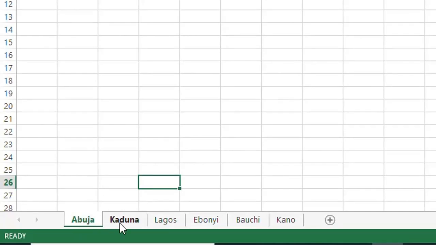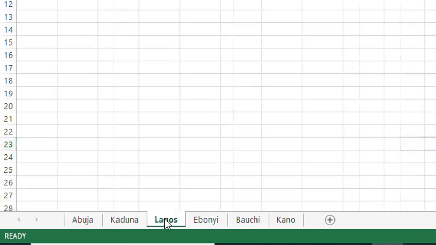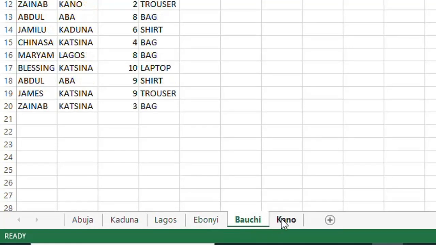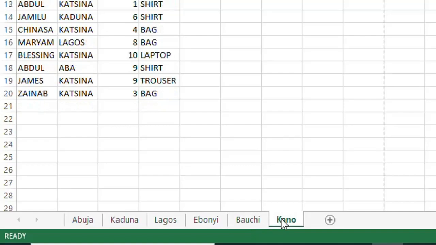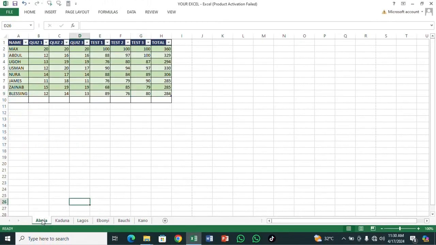We have the Kaduna sheet, the Lagos sheet, the Ebonyi sheet, the Bauchi sheet, and the Kano sheet. We are going to view some sheets together and you can equally work on them if you want.